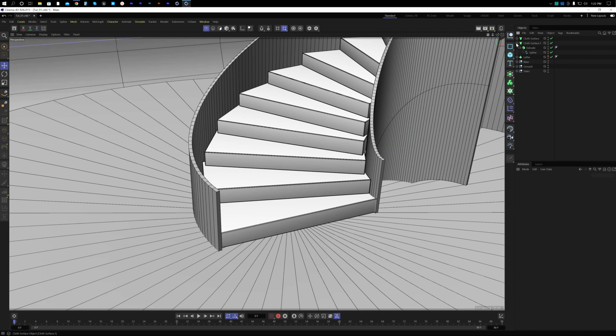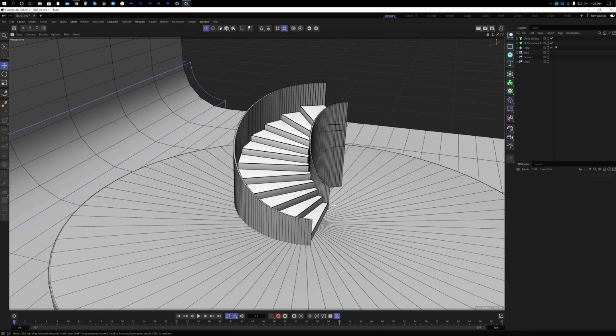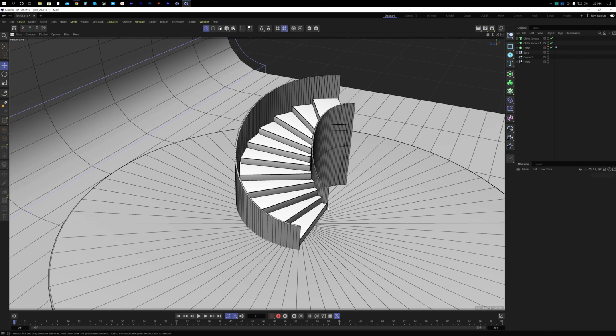Yeah, very good. So we are good with our stair. We can put it into our stairs.